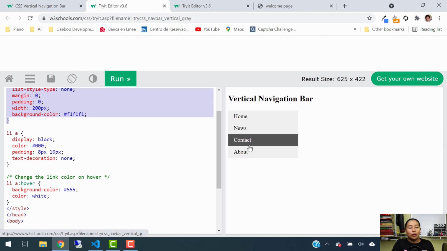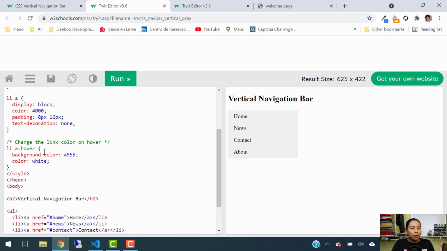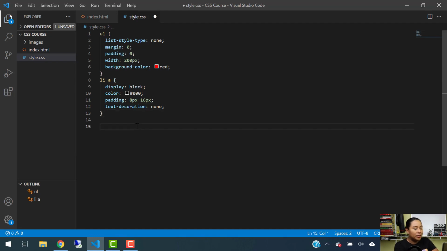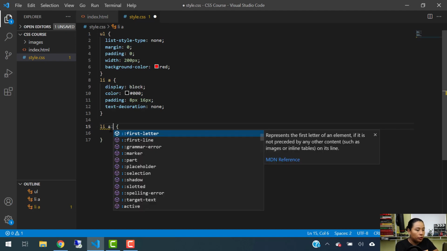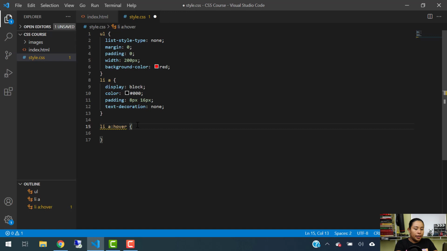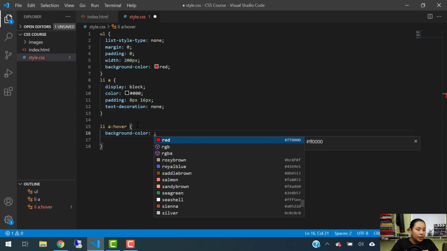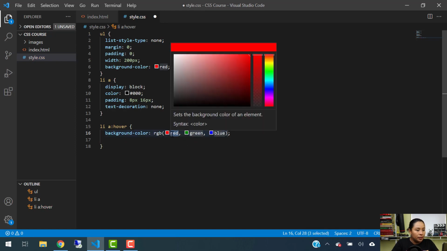You see how when we hover over each item, you see a different color? Well, to do that, all we have to do is use a pseudo class, which is going to be for a tags, the state of hover. Okay, so let's do that. We're going to apply this to all a tags as well here, and we are going to change this to hover, of course. So hover, and we're going to apply a different background color. So let's do background color. Let's use an RGB color here. And what I am going to do is select a red, but a darker red, like that.